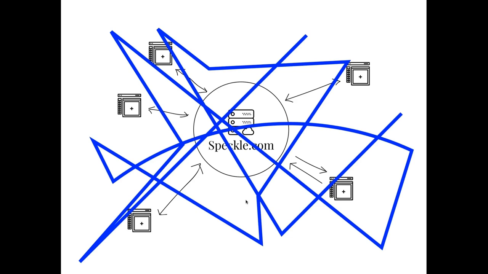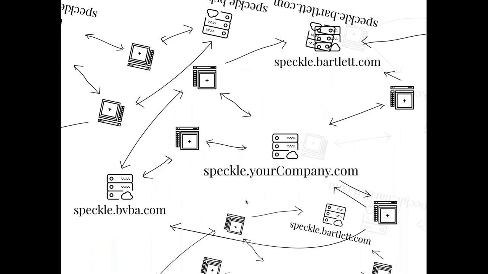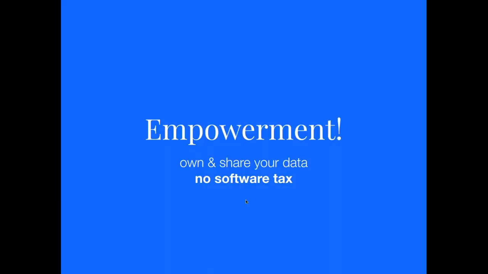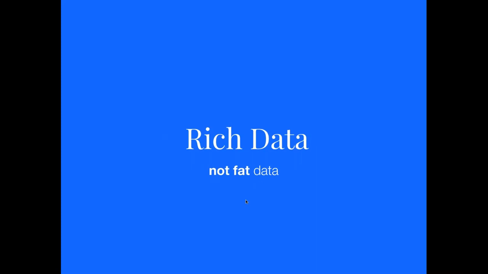That's not the model I had in mind, being a little bit of a socialist or something, which is surprising, because I have memories from the communist regime in Romania, that's where I'm from. But the model is that you own the means of production. Anyone can take the server and deploy it however they see fit in their company, either locally, or if they want to open it up to the internet, start looking into cloud providers and do it that way. All with the idea to empower designers, architects, engineers, and so on, to own the data that they produce and share it however they see fit, and also impose no software tax.